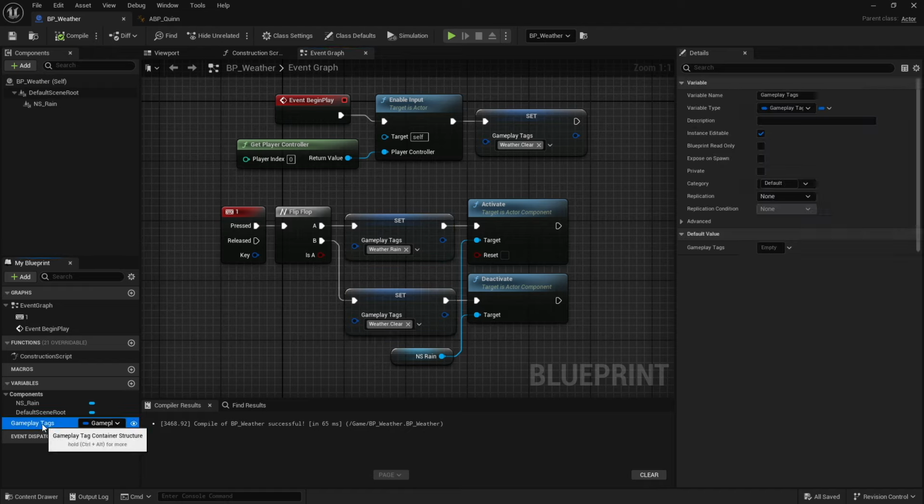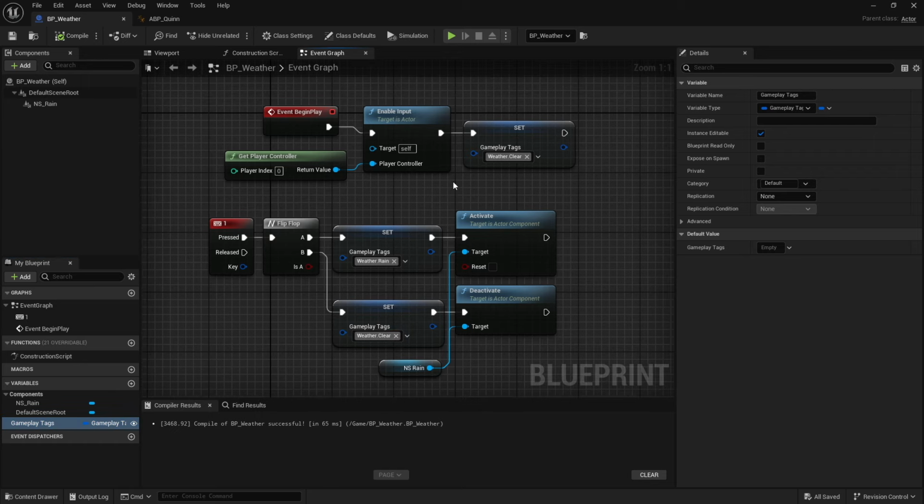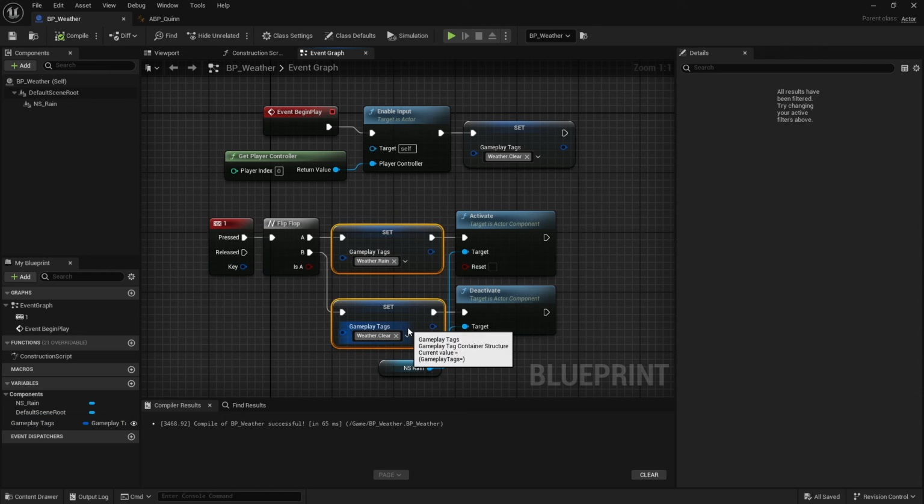So I do have a gameplay tags variable here with a gameplay tag container, and we're setting the gameplay tags within that container. Now, I'm not going to be going into detail how to set up gameplay tags for a couple reasons. First and foremost, there are already so many good videos on YouTube going further into depth by people who are far more knowledgeable than I am on how to set those things up. So I will link one in the description, but if you want to watch others, you're more than welcome to do your own research. But basically, the gameplay tags are what I'm going to be using.